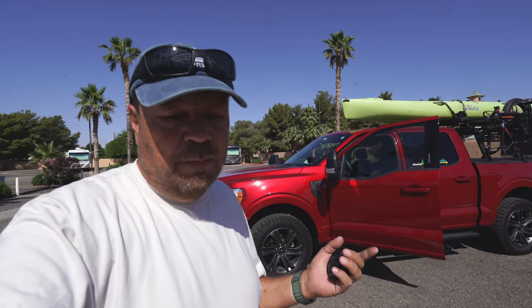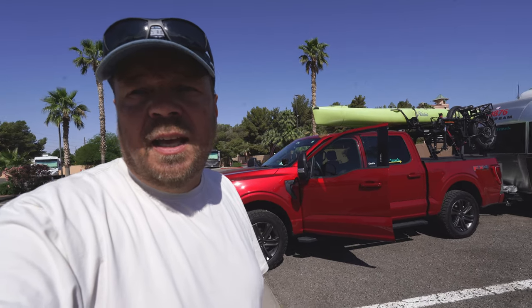Today we're heading out and starting to head to Utah. We're making our way — I don't want to call it the final leg because it sounds like we're heading home — but we're getting closer to our destination of Rock Springs, Wyoming, which is going to be the Airstream Rally. We have a number of stops in Utah to make first and we've got about two to three weeks to get there, so we've got some places to visit along the way.